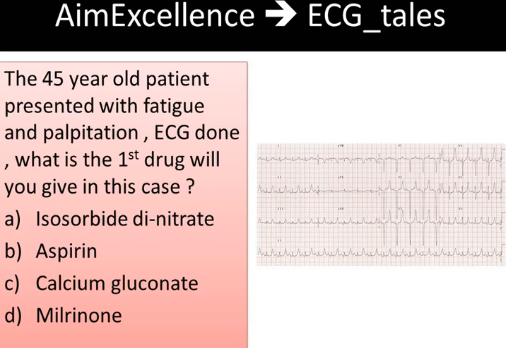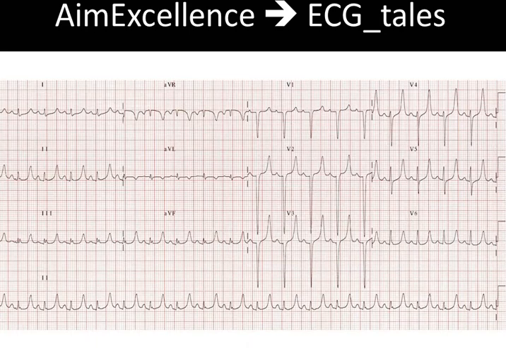So let's see the ECG strip properly. If you see the ECG strip minutely, you will understand very easily. Here the P wave is there, the QRS wave seems to be normal, and the most important thing is the T wave. It is a broad-based T wave, and the most striking finding is a tall and peaked T wave. It is seen in cases of hyperkalemia.